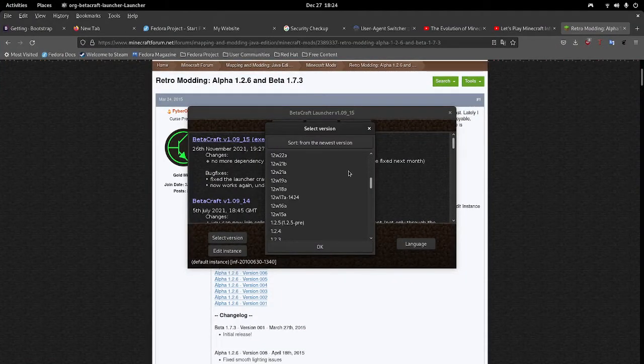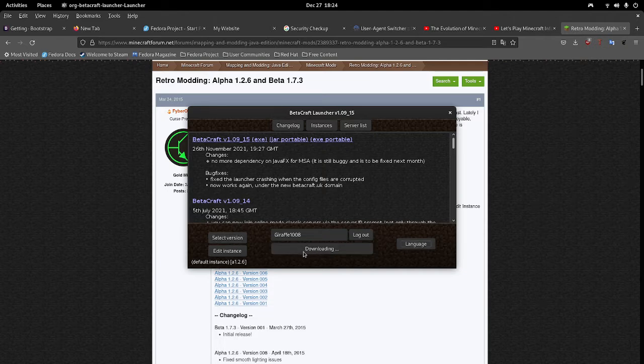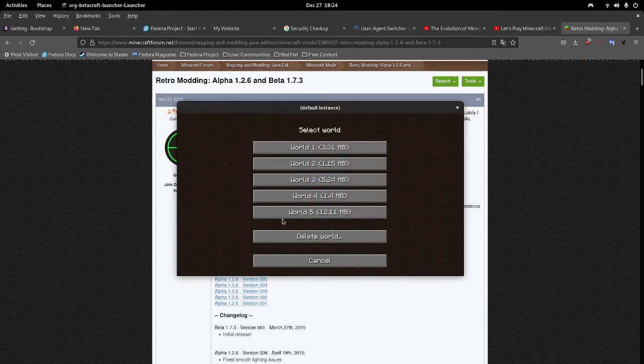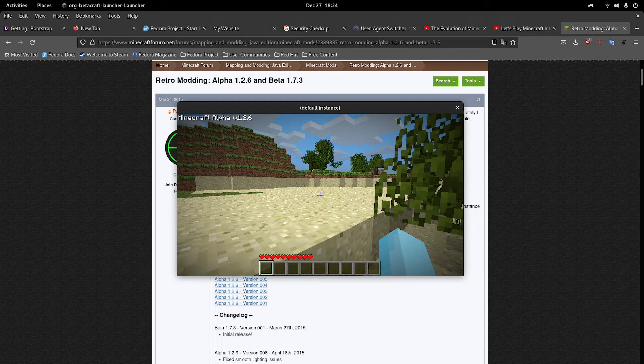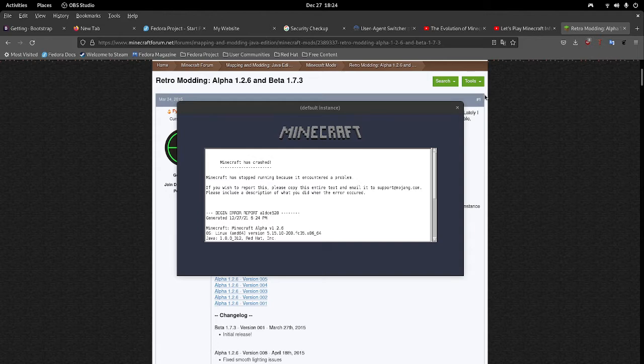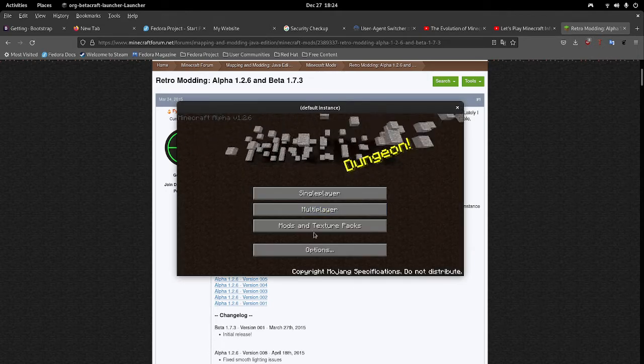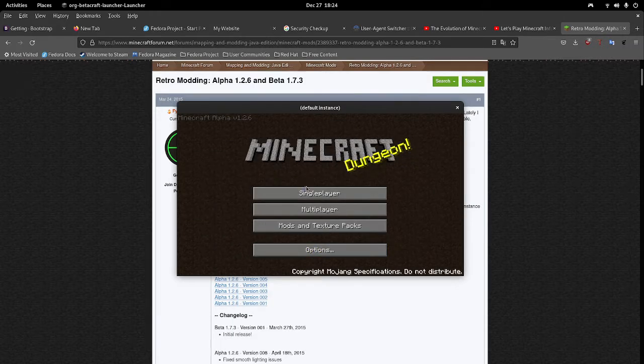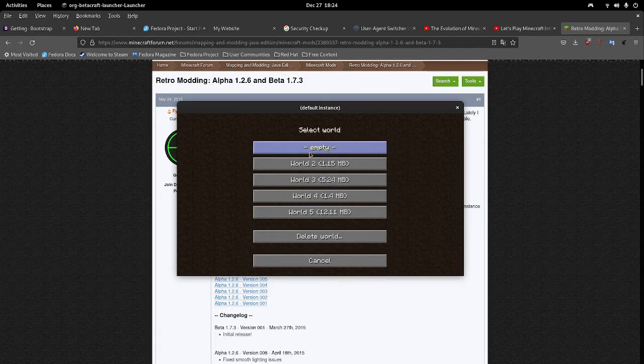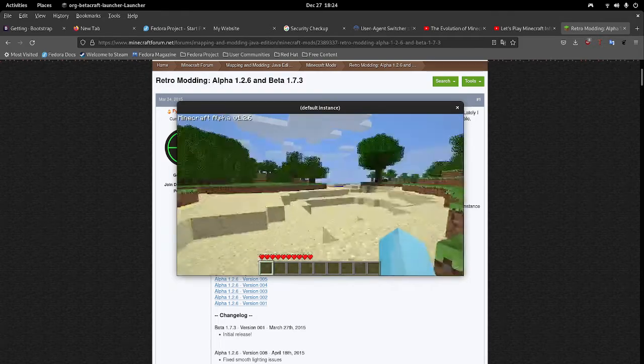I know MultiMC won't, but I'll be showing you how to get this working on Alpha. Betacraft, I should say. So, make an instance of Alpha 1.2.6, so I have one. Let's enter the world. No, oh crap. Die, Minecraft, please die. Okay, yeah, I think it also helps because I have a texture pack. Probably a tip would be to make a new world that isn't encoded. Brand new. Yep, it works.